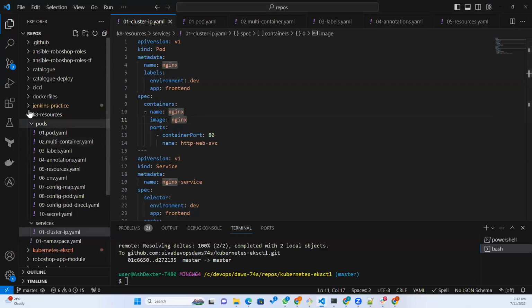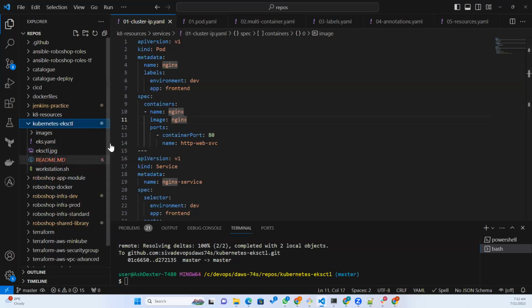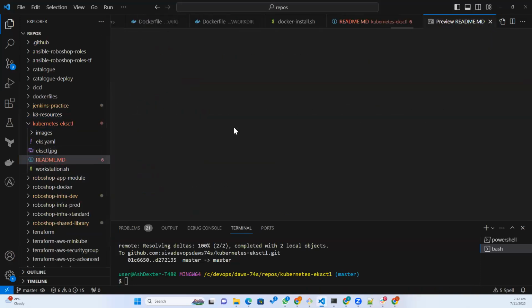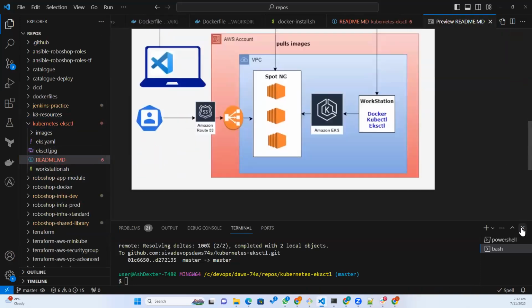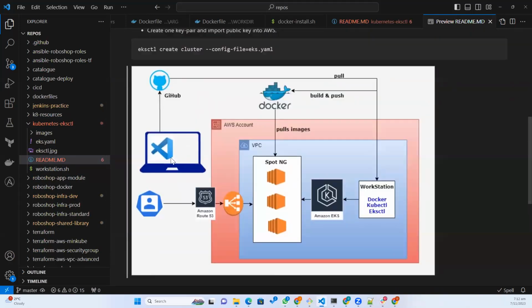So this is going to be the flow. We will keep Dockerfiles and develop manifest files and push them to GitHub, and then we will pull them in the workstation. We will build the images and push them to Docker Hub.